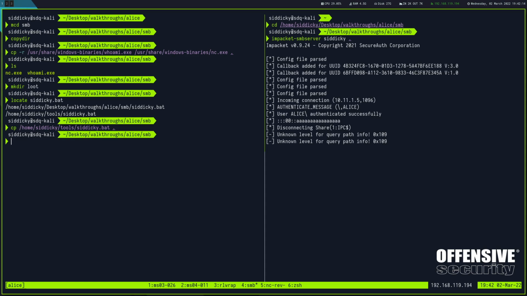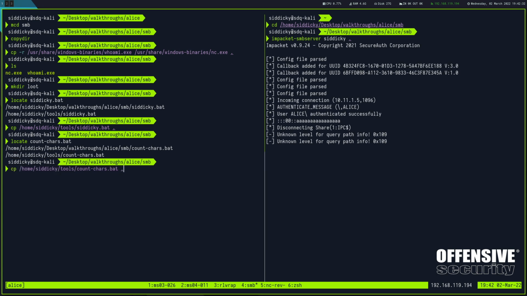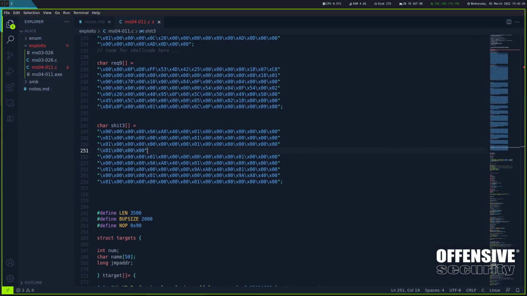And I also created another file to not showcase proof.txt, but just get the count. And there's no way of doing that in Windows, so I have a bat file for that too. So let's just also move that here. So let's see what this file does. Let me hop back onto my notes and we should see SMB.